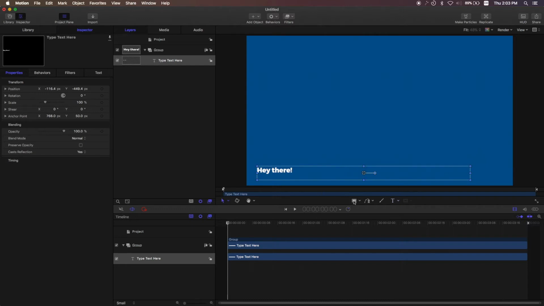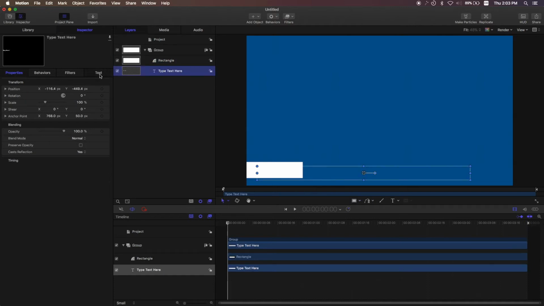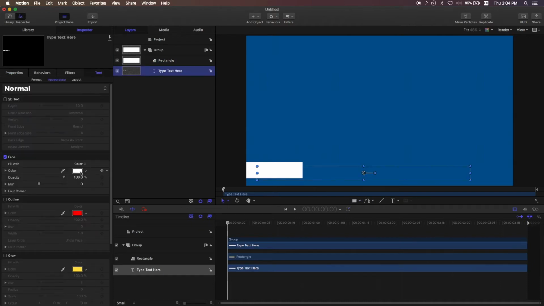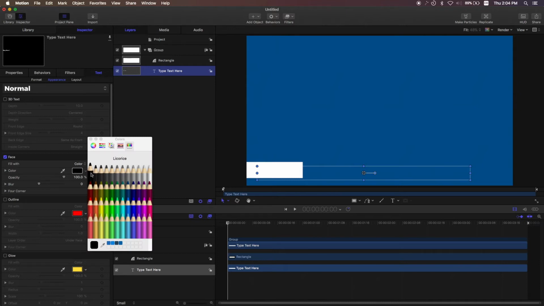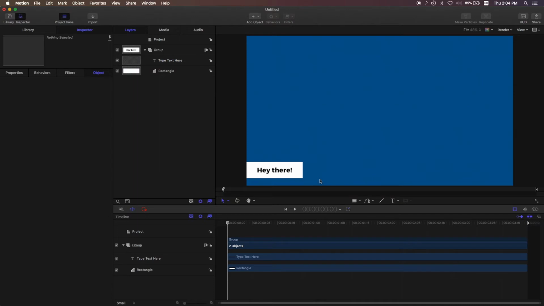Now we want to add a box, a rectangle box that's going to sit right around here. And right now you can't see the text because it's behind the box and both of them are white. So we're going to have to change the text. First of all, let's change the face to a different color. I'm thinking licorice. Is that a black color? And we're going to move it up above, to sit above the rectangle. That way we can see it. There it is. And I think that looks pretty good right there. So that's our lower third.